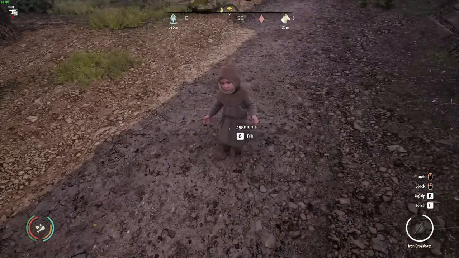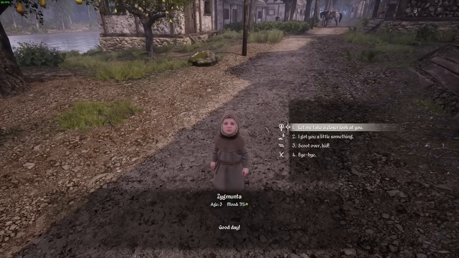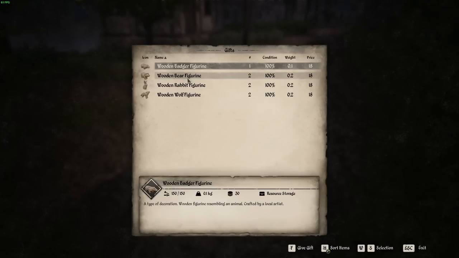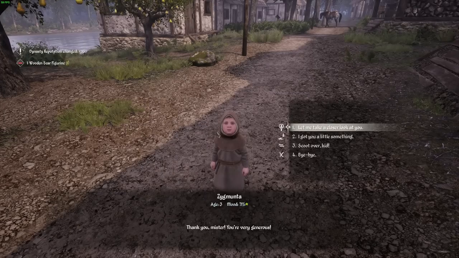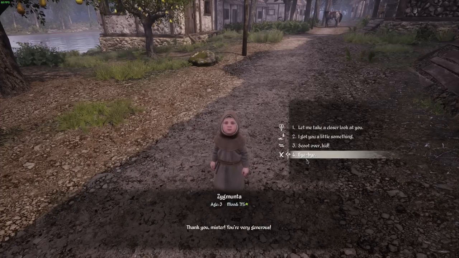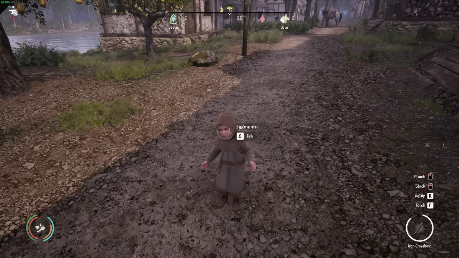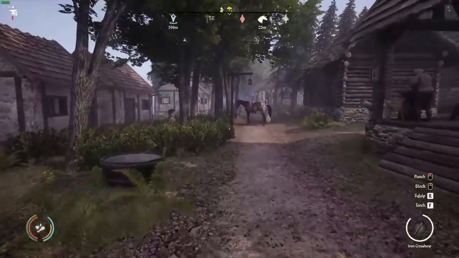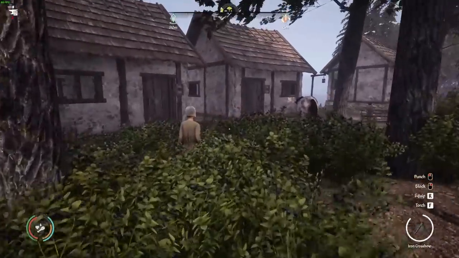Can I give one to the little guy here? Good day. I got you a little something. You, little man. You get yourself, wait a minute, Zygmunta. Oh, it's a lady. I'm sorry. Young lady. I think it's because it ends in A. My apologies. You get yourself a nice little, I think it was a wolf. No. Did I give you a bear? I think I gave you a bear. Goodbye. Oh, that's funny. That's so good.